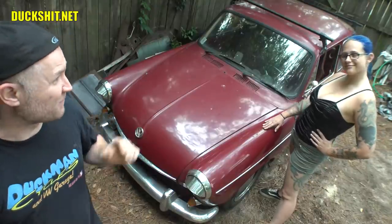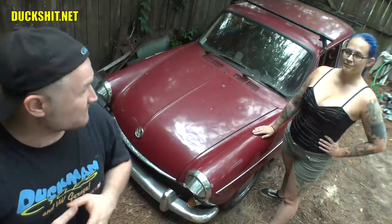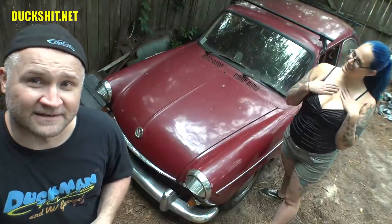We successfully got Ruby's rear end adjusted. We got the back end raised up approximately two and a half inches — 2.38 inches is what the actual calculation turned out to. If you're interested in seeing the adjustment tables and how much each spline adjusts and how it'll affect your ride height, check out duckshit.net. I've taken it for a ride and the ride is just so much better than it was. The ride height looks pretty good — about an inch and a half lower than stock, which puts it in a nice, comfortable position that's still aesthetically pleasing.